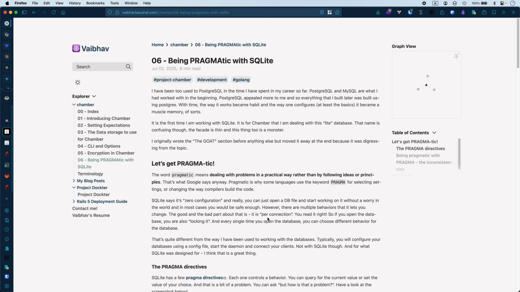When you read per connection, you have to remember that SQLite does not have a server. It's an in-process database. If you have a tool where you have embedded SQLite, and that tool tries to open a file, that is the connection, right? So if you open a database with SQLite, your file handler along with your driver is what the connection is.